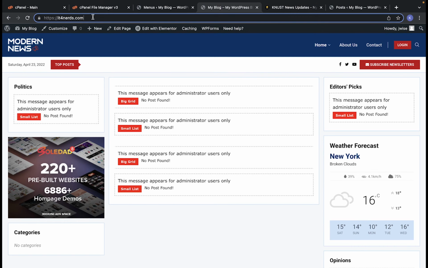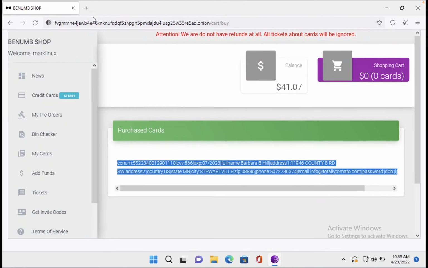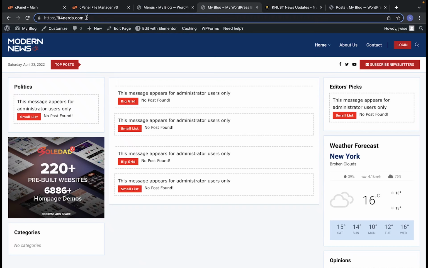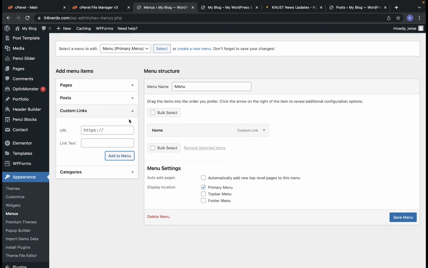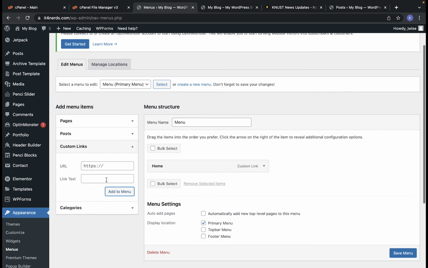If you are using Windows operating system, you can right click and copy. I'm using Mac, so I'll press command plus C, and then paste using command plus V. Then type home, add to menu, and the rest of the menus will be in the form of categories.